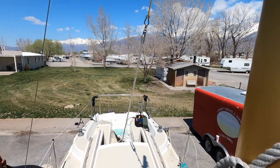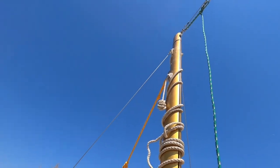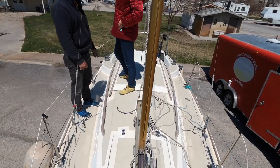It should be a full clip. And when I have it hooked, the extension runs down to the main sheet. Now everything should be stable, pretty tight. Ready for you to just pull on the main sheet and lift this out.